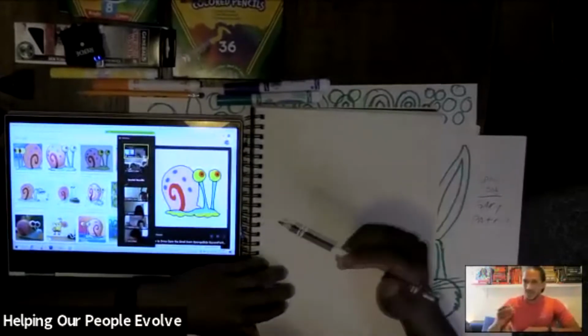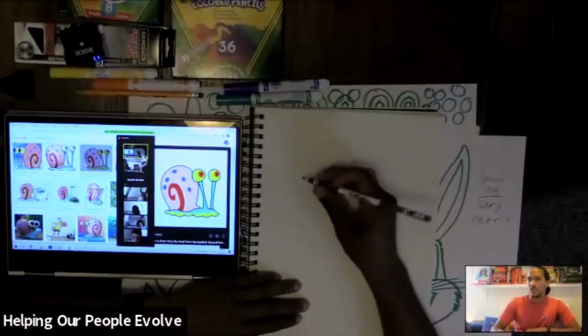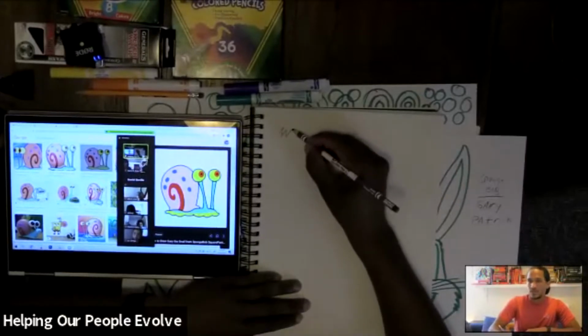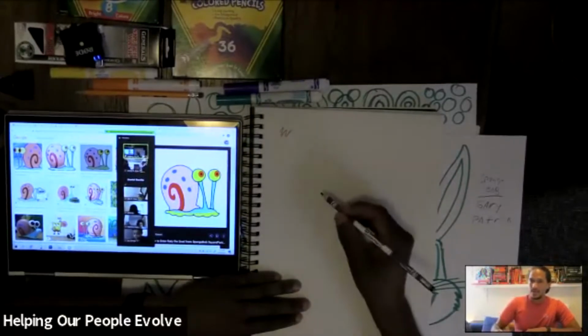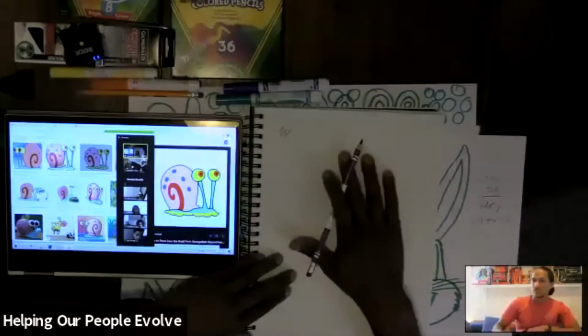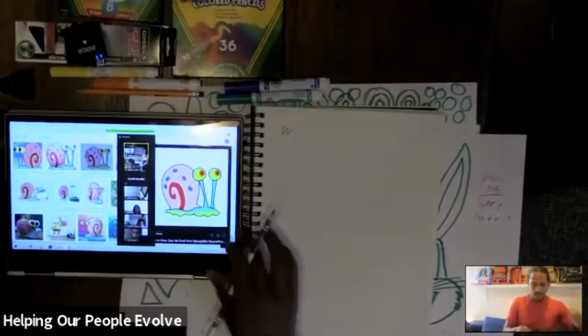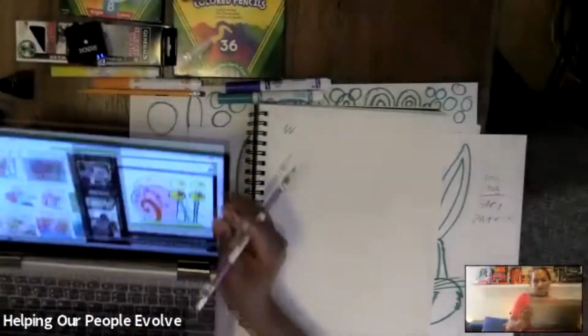So everyone get your color pencil and get something light. For me, I'm going to use something a little bit darker so you guys can see, okay? And get onto a brand new page. It's probably because of this, right? Yeah, it's fine. Let me see. Lower the brightness. Yeah.